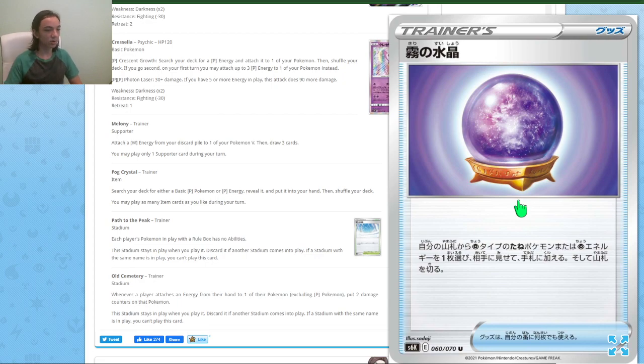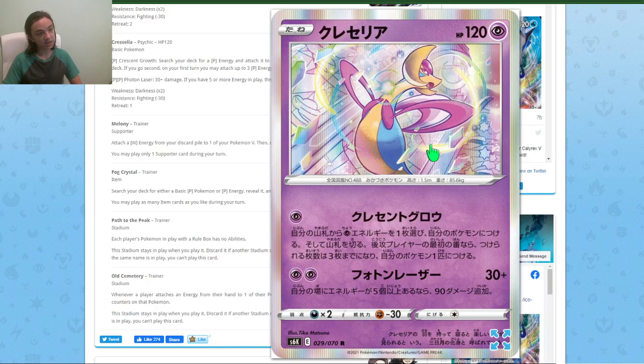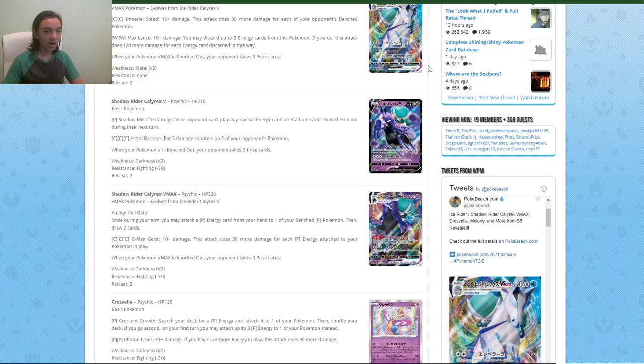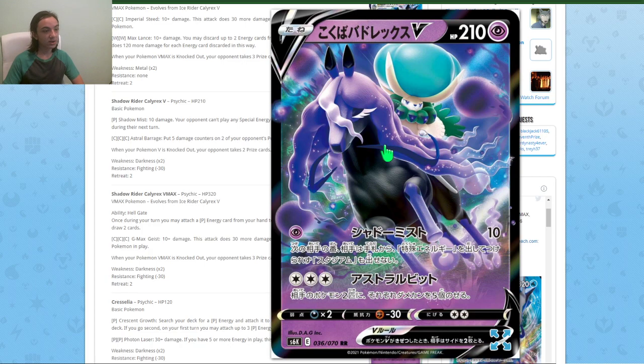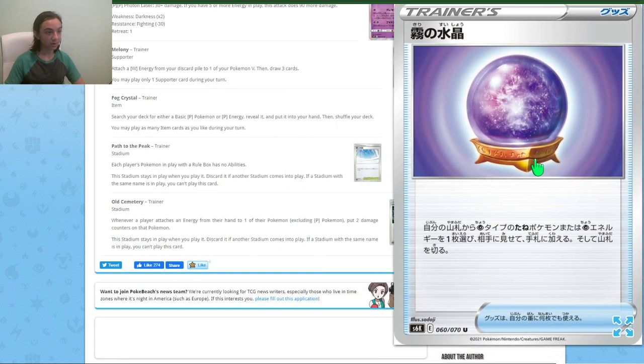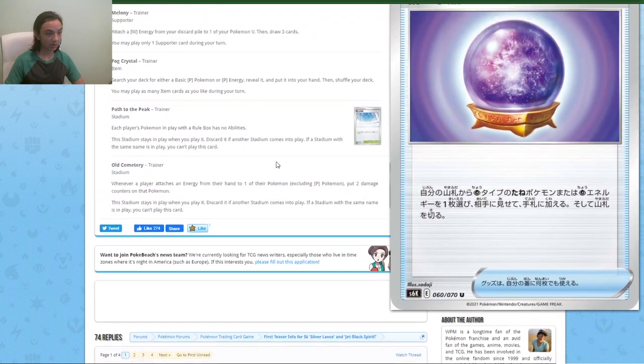So basic Psychic Pokemon, we can use that to get either Crysalia or an Energy, whatever we don't have. We can use it to get Shadow Rider Calyrex V. I think there's no reason to not play this as a 4 of in Crysalia Calyrex decks.